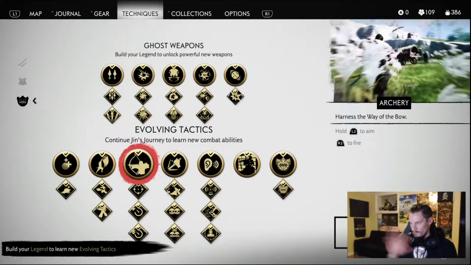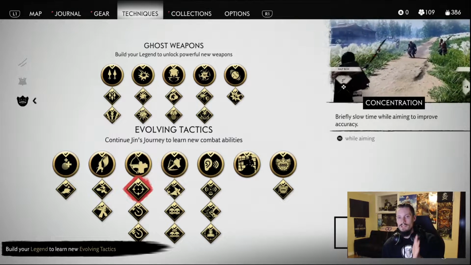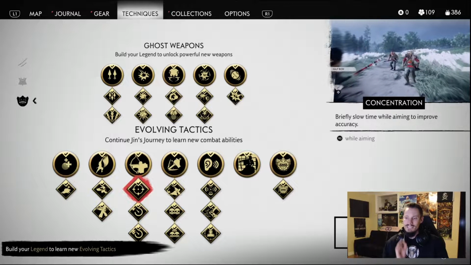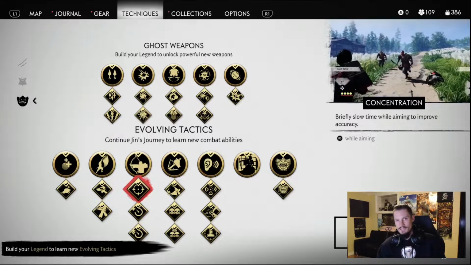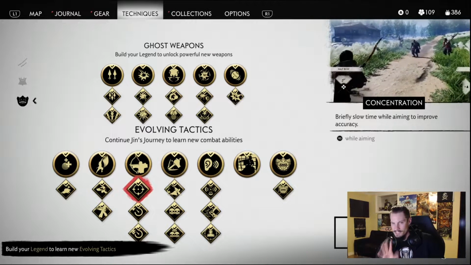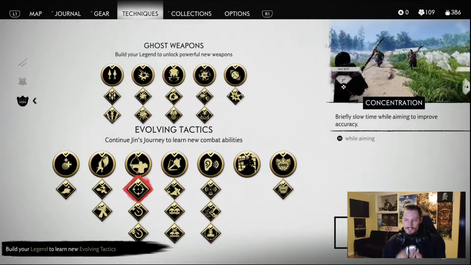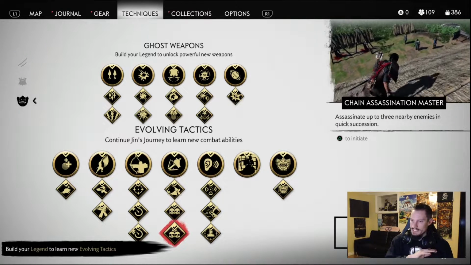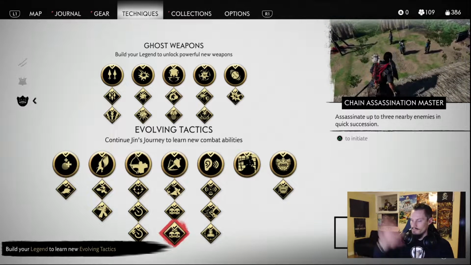Now, going over everything here. First off, put 1 point into bow for concentration. It just allows you to slow down time so you get easy headshots. The bow's so strong in this, so please do that. You can max it out if you want, but you don't need to. This is more than enough because you're not going to be using the bow a lot. Assassination tree, max it out. This needs to be maxed out. This should be maxed out before anything.